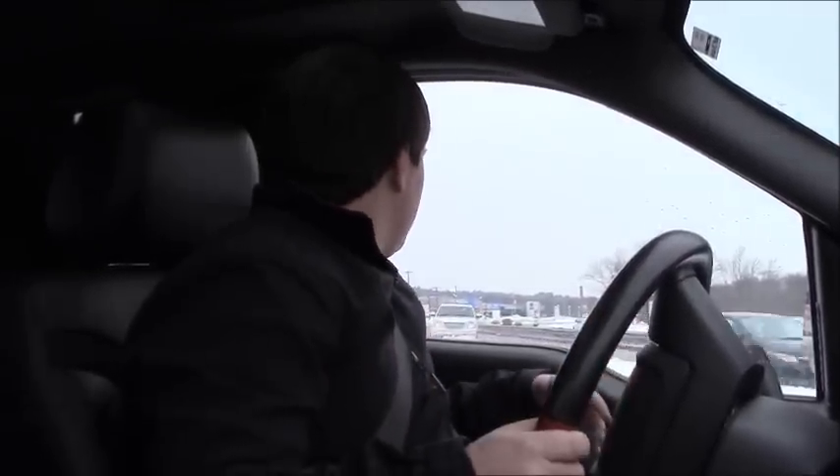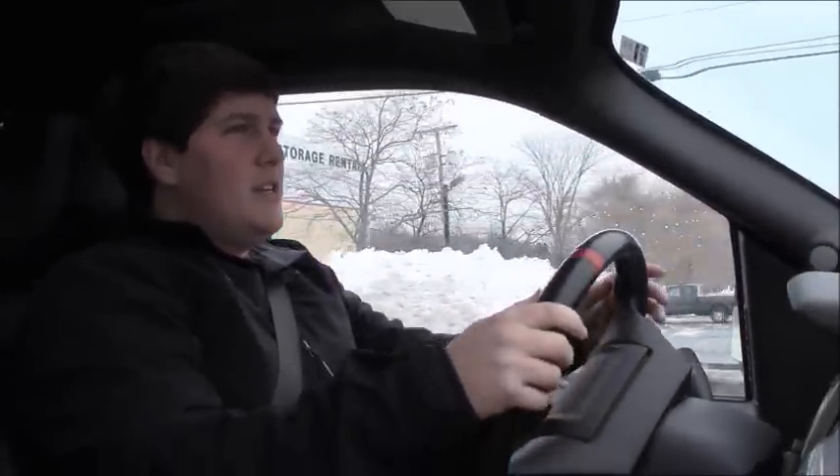We're going to see what this Raptor actually has for acceleration feel. I'm going to give it a little bit of gas. For a truck, it's got some nice pickup. It really feels like it's a pretty large engine and it's really pulling. Having driven a lot of cars, the one I can most equate this to is it has the same pull feel as a Mustang GT — not in the sense you're really getting forward, but the way your body feels when accelerating, it really pulls you. The way the car sounds when you accelerate is okay — it has a nice low tone to it.